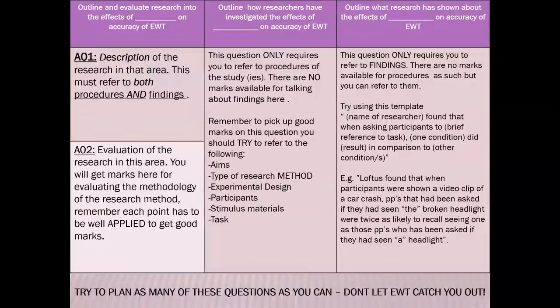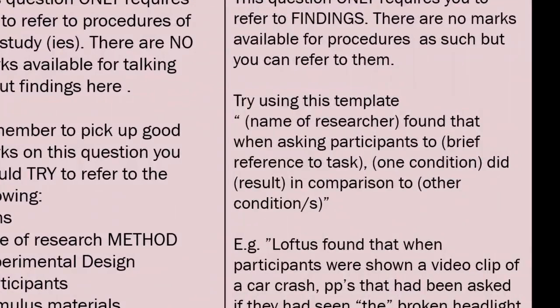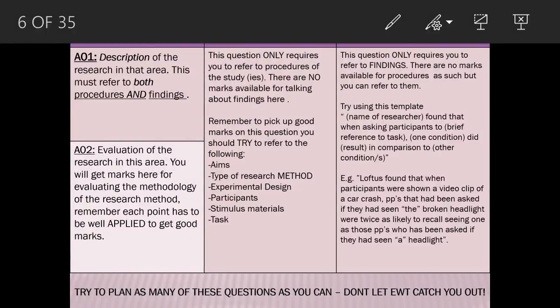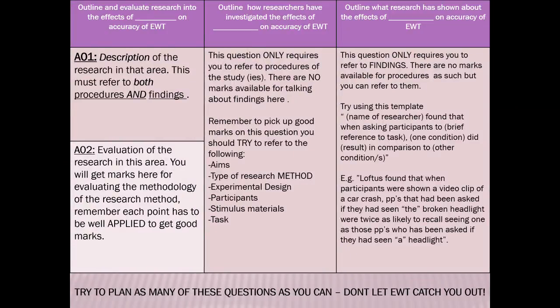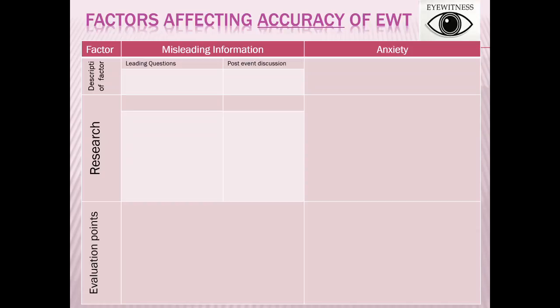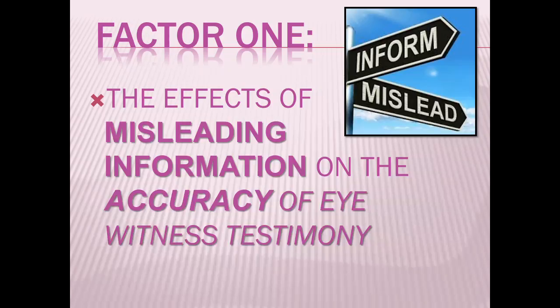The third and final question is probably the most difficult because it's asking you what research has shown. So you've got to try to build into your answer the findings, but you can also relate some of the procedures in there, okay? So you can see here, and you can keep coming back to this, I've given you a little template of how to actually do that. So now, without any further ado, we need to move into the first factor, all right?